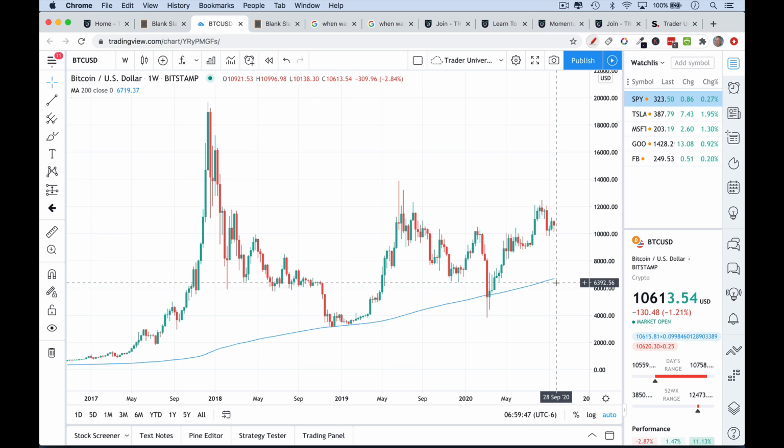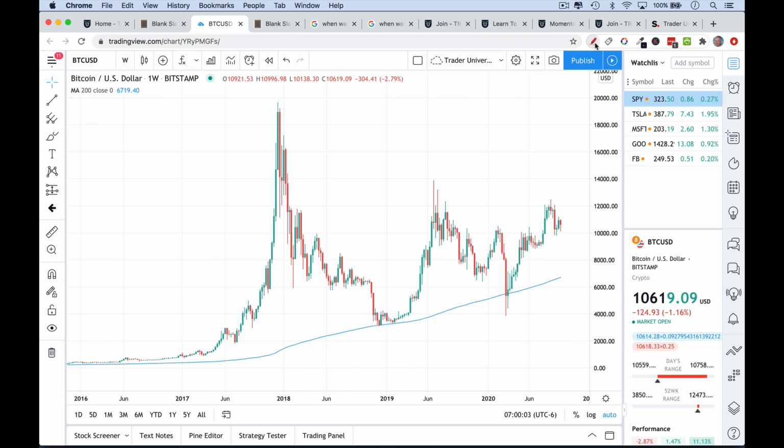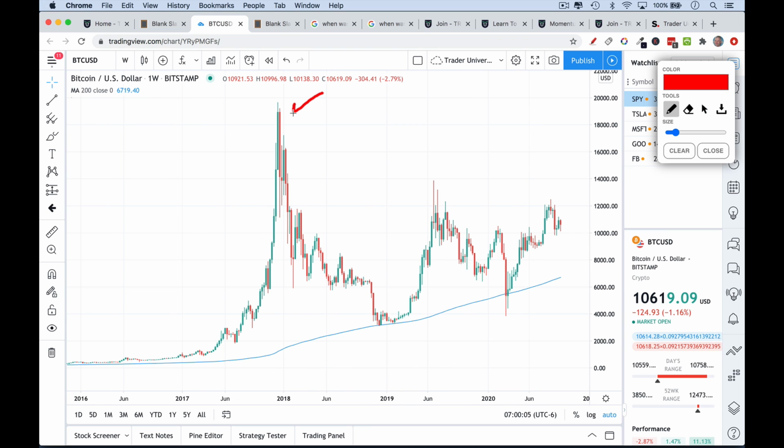We could certainly see a retracement back to 6,700, somewhere around that. But the people who are waiting with their limit orders at 3 or 4 or 5,000, I don't think we get down that low. Obviously, this is 2020 and this is Bitcoin, so anything can happen. But what I see happening is that we actually initiate something that's much more like what happened in 2017, where once we break out of this trading zone here, we are going to see new all-time highs in Bitcoin.